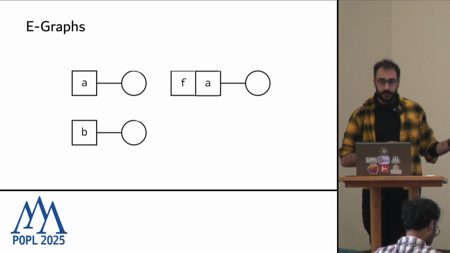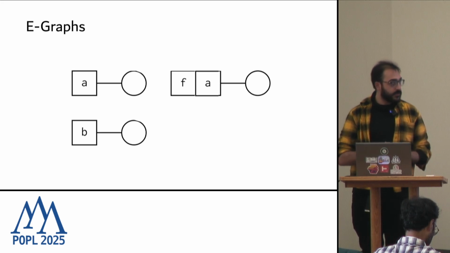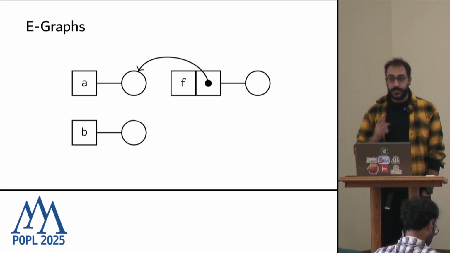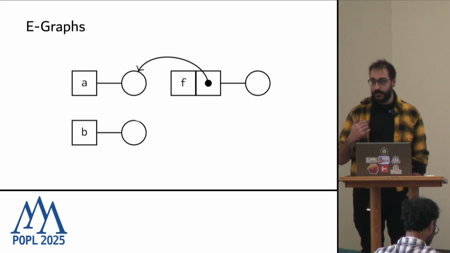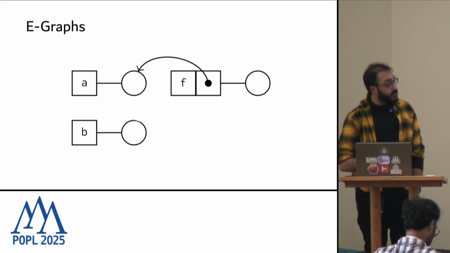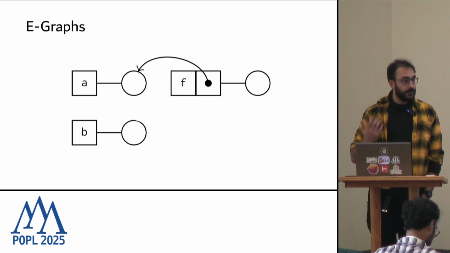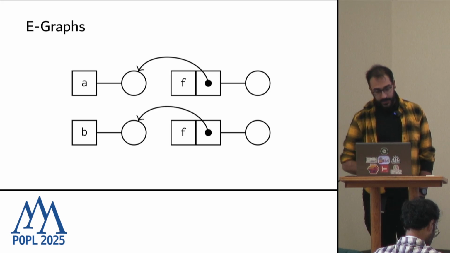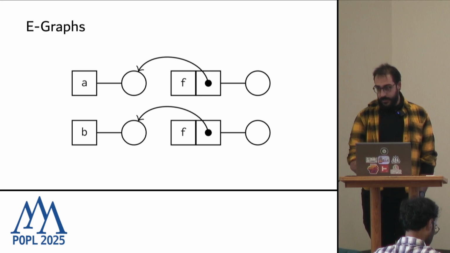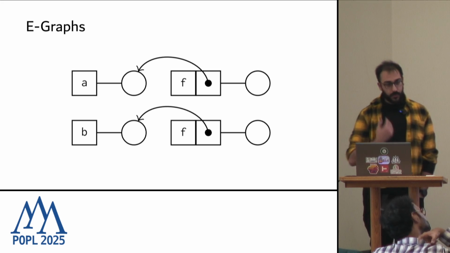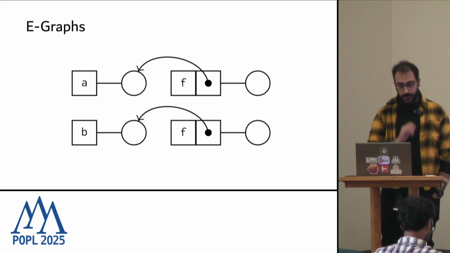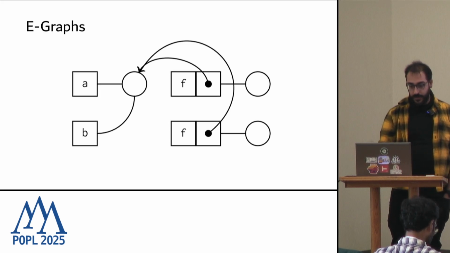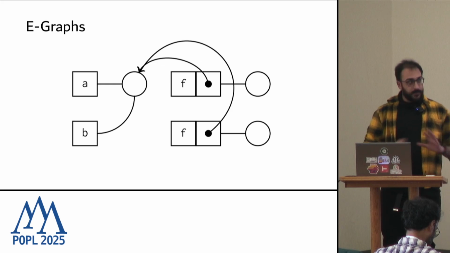Except this is not actually how we do it, because the E-graph knows about a, so instead it just represents it like this. This edge, if you think a little bit about it, is the thing that guarantees congruence. So this term now represents f of a and f of anything which is equal to a. To make this example a little bit more interesting, let me just add f of b as well. And this is how we would equate two things inside of an E-graph. If I want to say that a is equal to b, I just merge their E-classes together. I fix the arrows, and I'm not actually done.